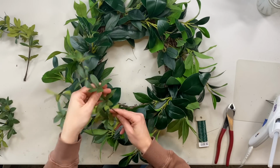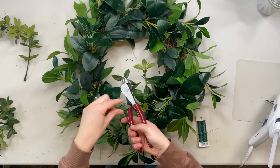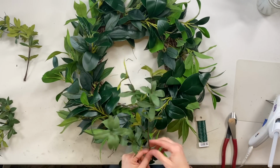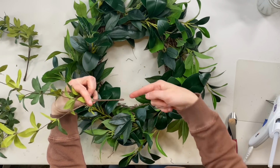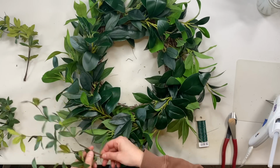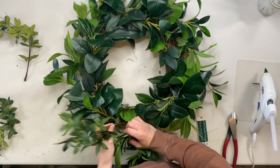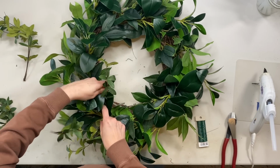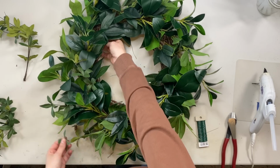So I'm just going to be shaping all of these pieces as I bring them out. And then I'm going to clip off the top that has just the plain stem. It's a little more work, but that's okay. And I'm probably going to leave them in bundles of 3. And they do have a papery coating, so I want to make sure my glue comes all the way up there so that it covers the wire. So if the paper comes undone, it'll still be okay because the glue will cover it. So once we have our pieces in, I'm really going to integrate it into the wreath, incorporate it all in so it blends in nicely, just like that.